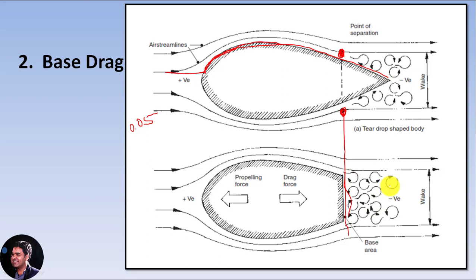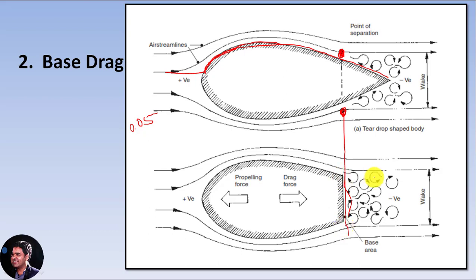That means the vortices or the negative pressure produced in both cases are completely the same. Ultimately, we can say the drag coefficient produced in both cases, before cutting the tail and after cutting the tail, will remain the same.